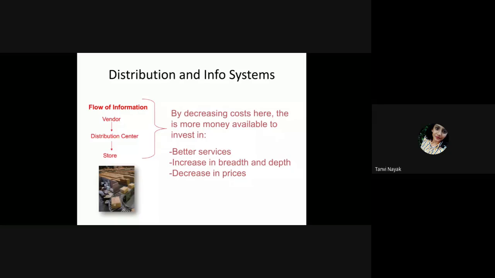Also, once you are going to save the money by reducing the cost of the operation, that money can be invested into increasing your assortment in terms of breadth and depth. This means more product lines can be added. Along with that, each product line can also be added with similar variants, different variants among them, which will help you increase the depth as well as breadth of your assortment inside the store. And because of this, you gain an advantage of reaching newer segments. New segments of customers will be added to your stores. Then also it will be very easy for you to decrease the price.